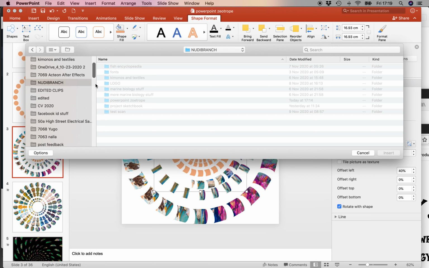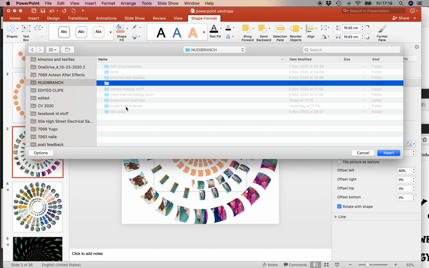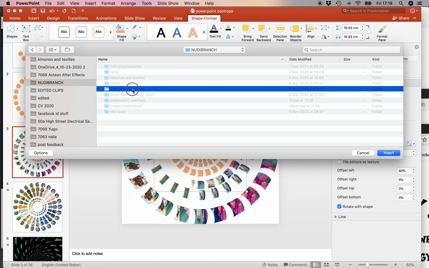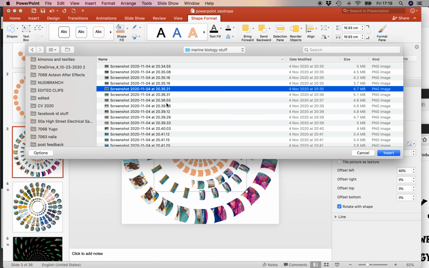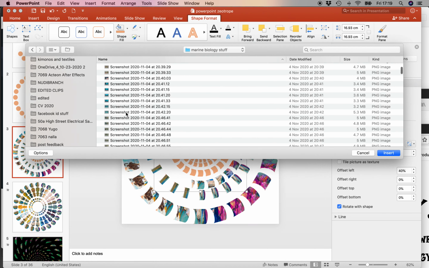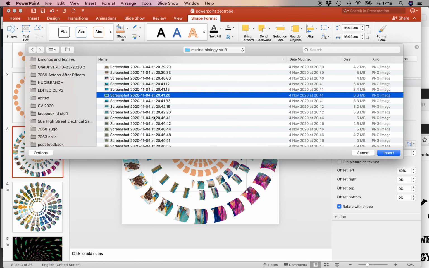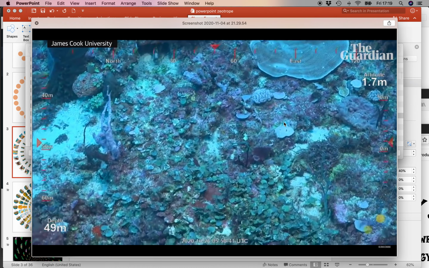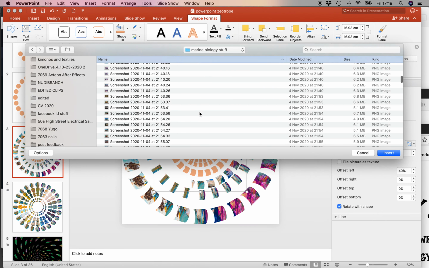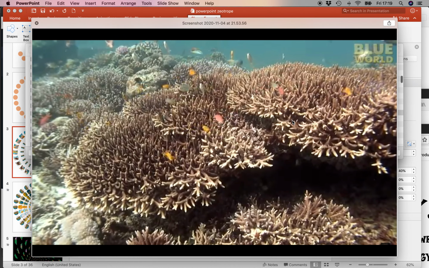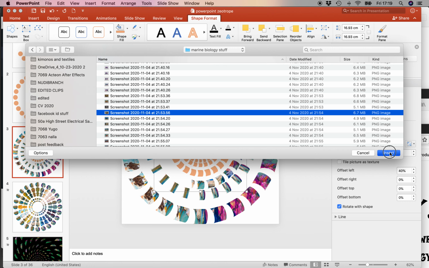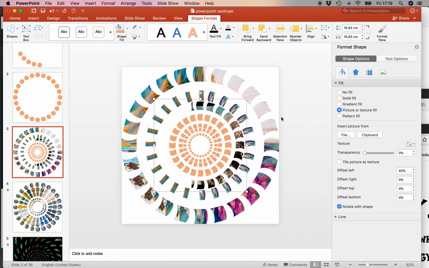Let me see, I've got some weird images of fish in here. That's very weird. I've got a bit of a thing about looking at underwater stuff in the middle of the night. I find it very comforting. Okay, let's have some coral in there just to get some weirdness in there.